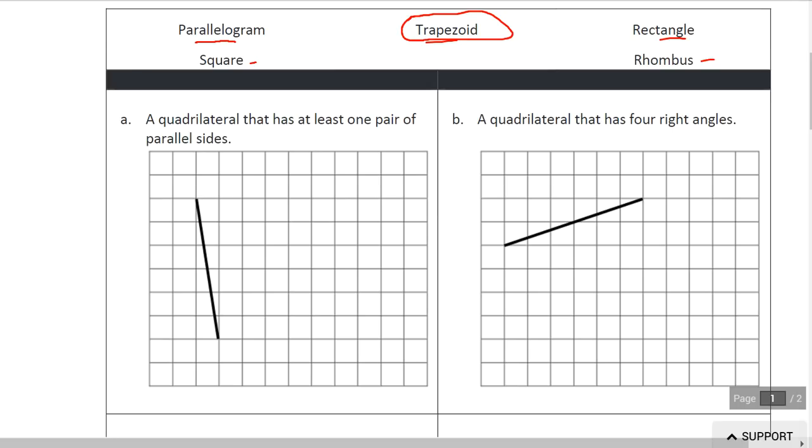So let's see. What if I start about, this one looks like it starts up here on this line, so I can make that the parallel line. I'll make this the parallel line up here. And let's stop on that dot there. And then I'll do one down here. As long as this is parallel, we're good to go. It doesn't matter how long this line is, as long as it's not the same length as this one. If I go right here, that would be the same length, and that would be a parallelogram. So I don't want it the same length. Let's just cut that down to about that size.